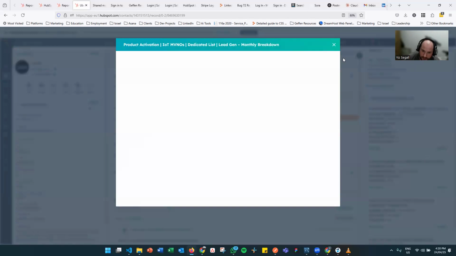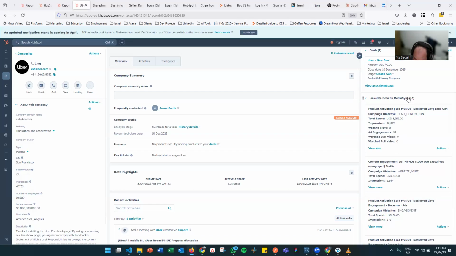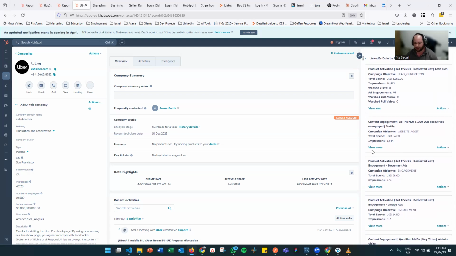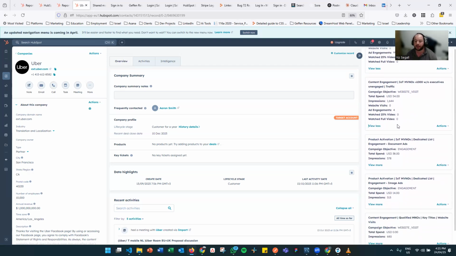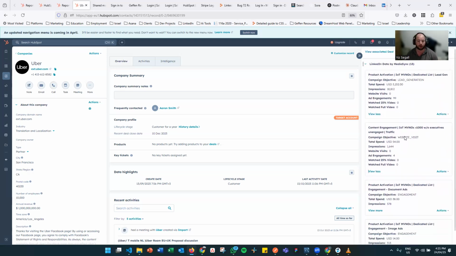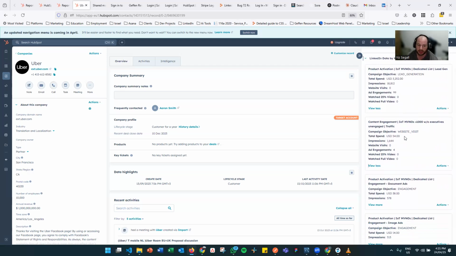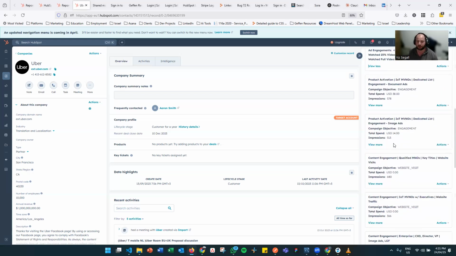You can further come up with this iframe, and essentially what you can do is take a look and see that these campaigns may not have converted, these ones particularly didn't convert, but there was a deal. So I can look at which of these campaigns had any impressions or anything specific, and I can then say, this is the journey that my prospect company has taken with me, and I can see which campaigns. I know that just because this campaign doesn't convert, I can see that it's been influencing things together.